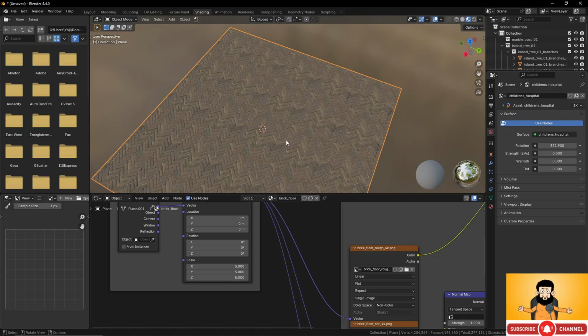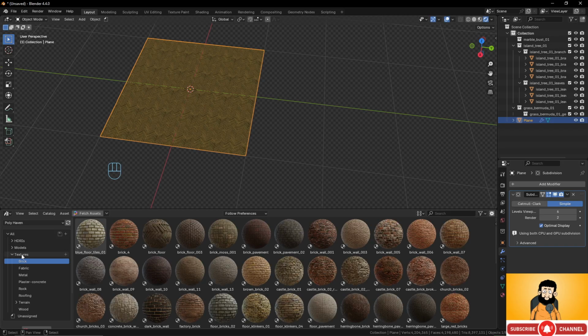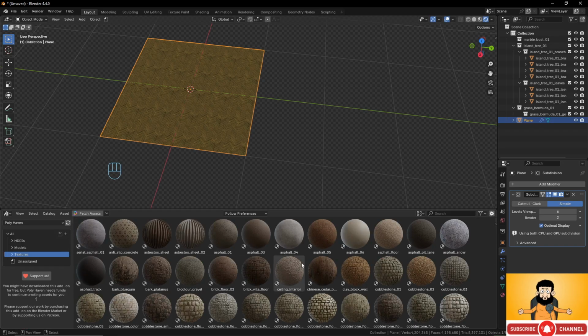Okay, so that's why it's very good to have this Poly Haven. Actually, I always use it. So don't hesitate to do the same, and don't hesitate to give a little support to their website if you can. Usually I don't tell people to support whatever, but yeah, it's so much stuff for free that it would be unfair not to support them.